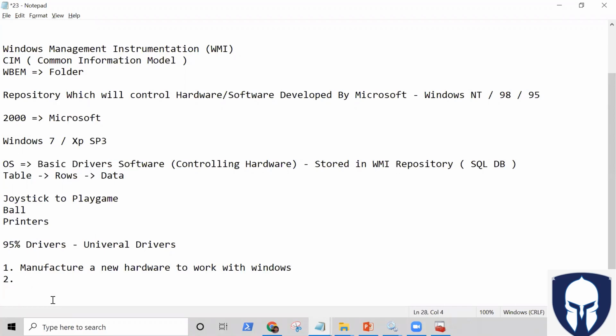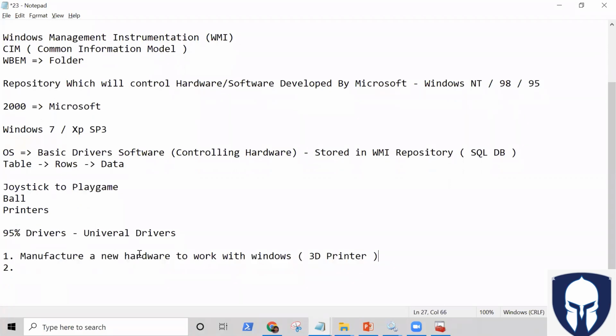So since it is going to give only the basic software for the hardware, let's say this is some kind of 3D printer, just for an example. This is what you invented or manufactured. Now this 3D printer has to talk with the operating system, then only will both of them work, right? To make it talk with your new hardware, let's say a 3D printer, you need a driver. What is the driver?